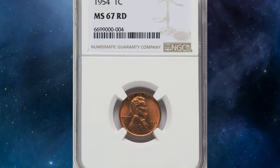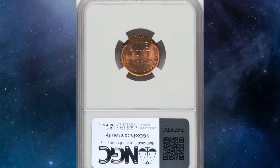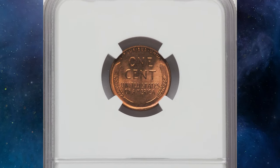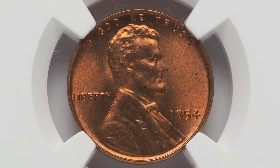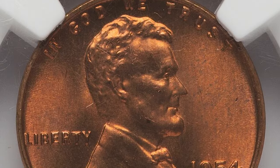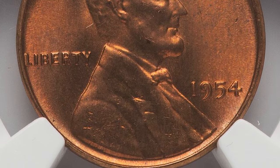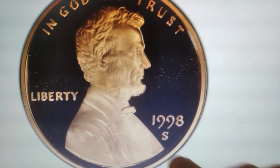The mintage of cents at Philadelphia fell drastically from 1953 to 1954, due to planchet problems evident in 1954 cents. Most are rather dark and were coined from noticeably worn dies. This issue is genuinely rare in MS67 grade. There are no noteworthy varieties for 1954-P cents. This MS67 Red gem was sold for $1,680.